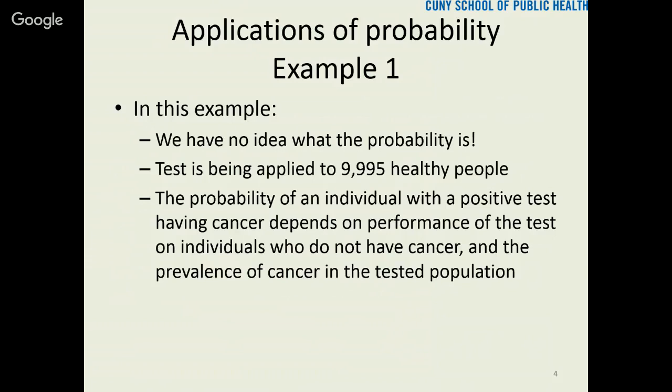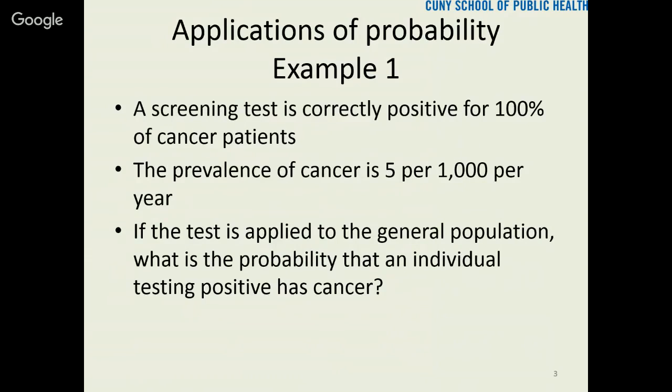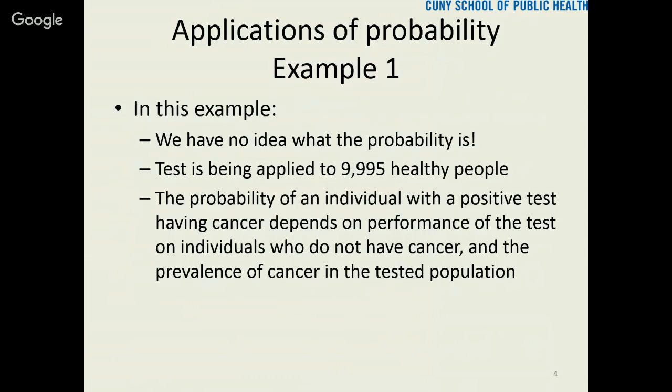So we can't answer this question because I told you about the great performance on those 5 out of 1,000, but nothing about the performance on the other 995 out of 1,000. So let's say this is a trivial test where the test is just a piece of paper that says you have cancer and they hand it to everyone. Then that still meets this requirement. It's correctly positive for 100% of cancer patients, but it's not a good test because it's not specific. So it depends on both of these things.